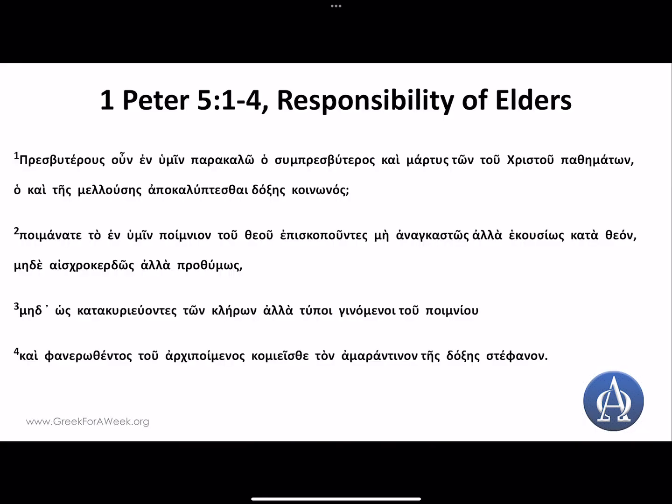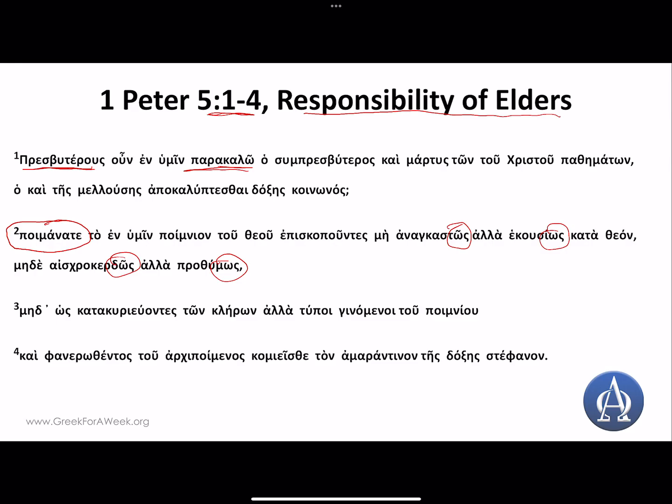As you look at the Greek text here, verses 1 through 4 is what we're looking at, primarily the responsibility of the elders. You'll notice that he is admonishing and exhorting the elders, namely to shepherd, and specifically to shepherd them in certain ways. He will use these adverbs of manner to demonstrate how the elder is to shepherd the flock, to care for, guide, and so forth the flock.